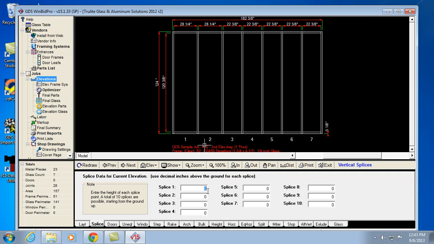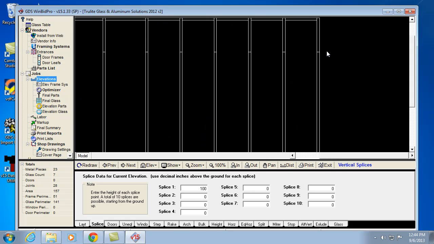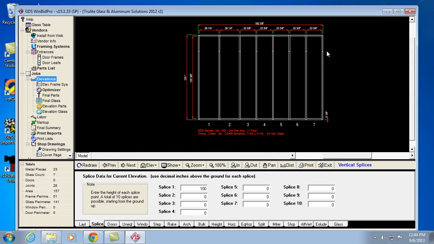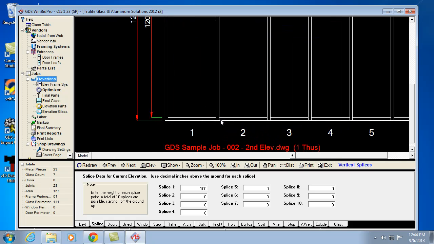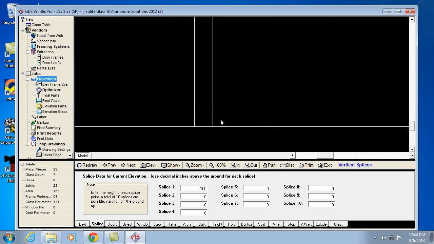I should be able to put a Splice at like 100 inches because really all it's doing is telling it there's a new place to cut the verticals. And I do have to hit redraw. So now you can see the Splices real clearly here. So I've got Splices at 100 inches and whatever remaining. So if you go to the optimizer, optimize this and look at your cut sizes, you'll see that the cut size is going to be a little shorter than 100 because it's sitting on top of sill flashing. I can see that by scrolling in.